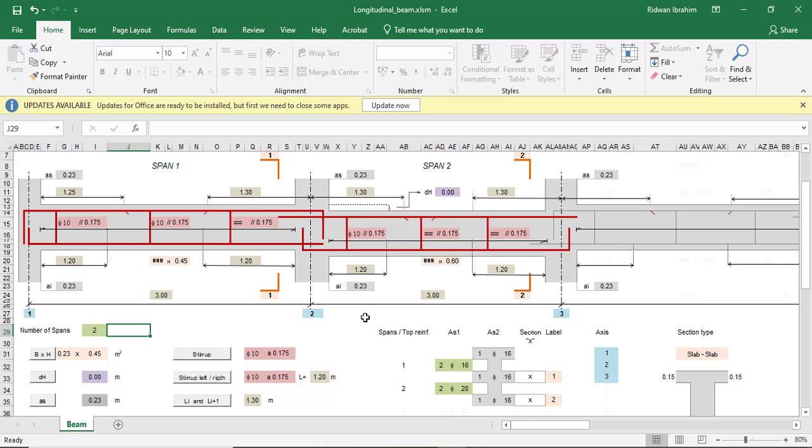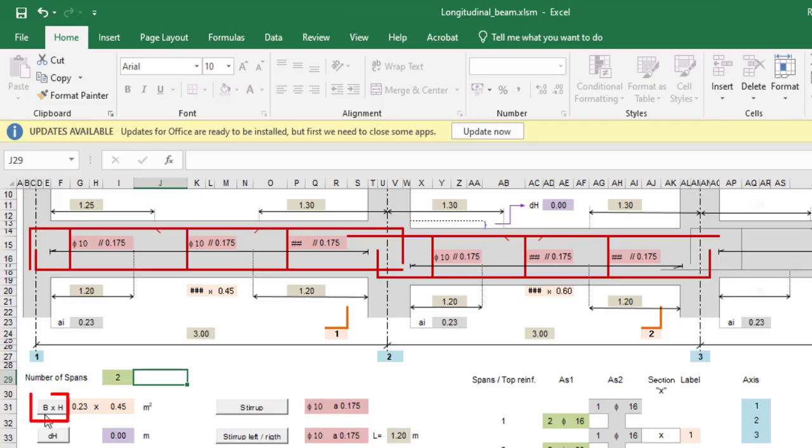The second section is you have to give the details of the link, which is the stirrup. And the third section is you have to give the detail of the main reinforcement, which includes the angle bar and the bottom bar. And how do you do that? You can either do that one after the other, or you do it one at a time.